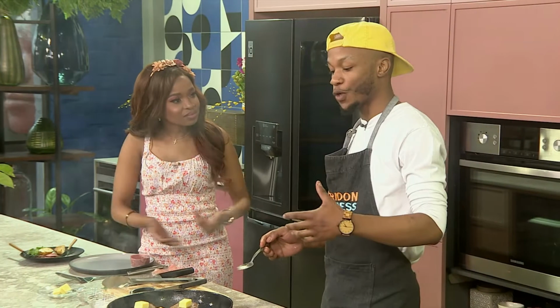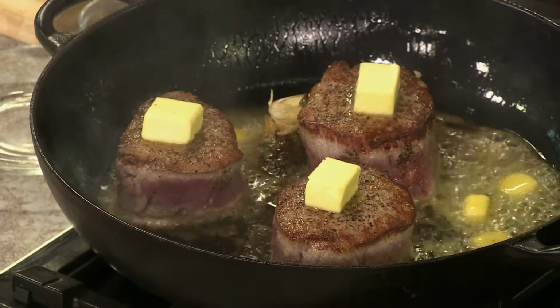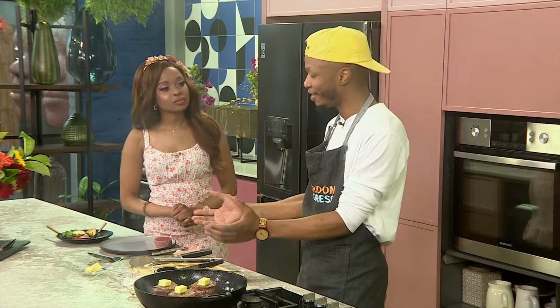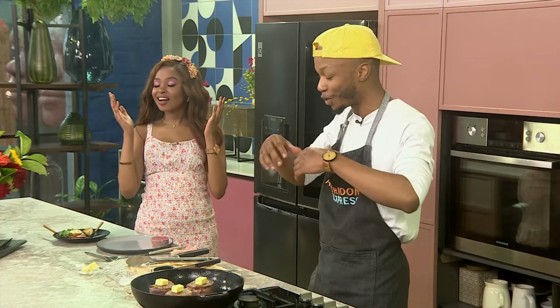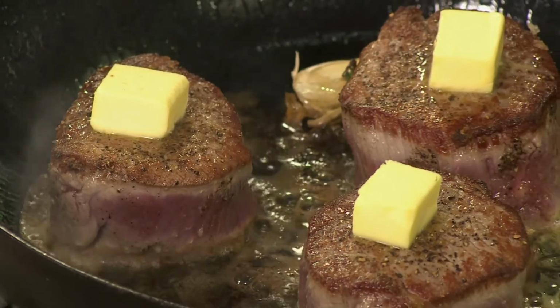You can, but I mean, of course, with fire, you can do it on the grill, and then after that, you take a foil, right? You close it down, you put your fillet in. While it's so hot, you put your butter, and then you just close it, let it rest. So with that, you're creating a sauce also, because the blood and the juices are going to come out, and then the butter is going to merge all together, butter, not anything else but butter. And then it's just going to give you a nice, thick flavor out of it.